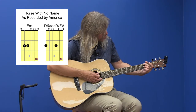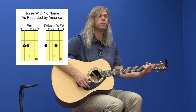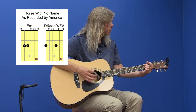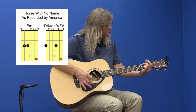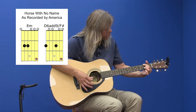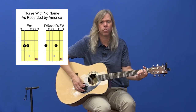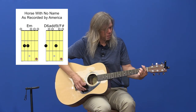My second finger is on the bottom thick string and my third finger moves down one string to the second fret on the G string. We're going back and forth with simple four strums on each chord. You're just alternating between those two chords like that. If you put the proper strum in, it sounds more like the song. It takes a lot of practice to get that strum in there, so at first just practice four strums back and forth to get used to the motion. Put the recording on and start playing along — you'll have a lot of fun with it.